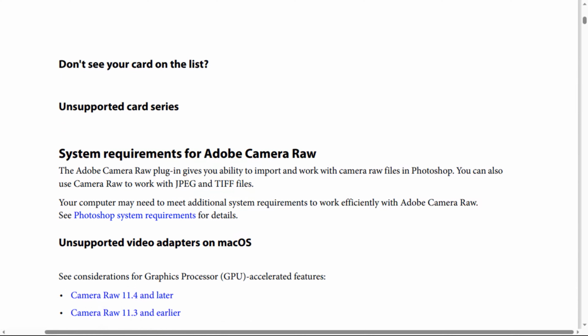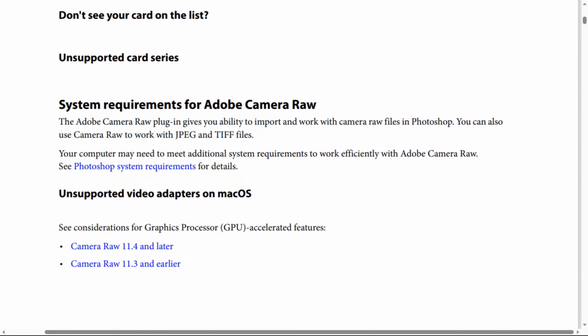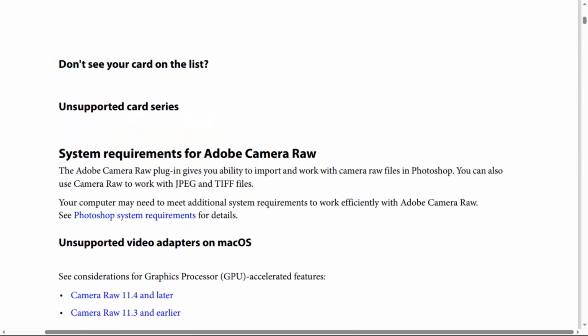Thank you. And what about unsupported video adapters on macOS? See considerations for graphics processor GPU accelerated features on Camera Raw 11.4 and later, and Camera Raw 11.3 and earlier. That's great. Thank you.